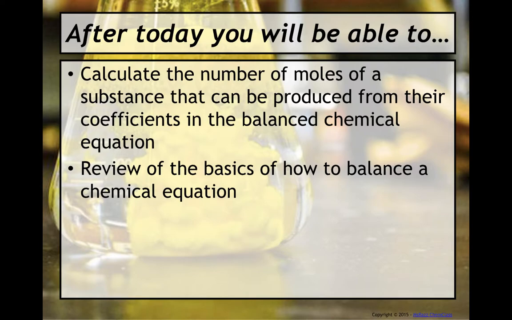So you need to be able to use a balanced chemical equation and know that the coefficients found in the balanced chemical equation are the moles of each species in the equation. The moles are very important because they set up ratios among the different species. Okay? You should know how to balance a chemical equation, but if you're still having trouble with that, please come to see me.